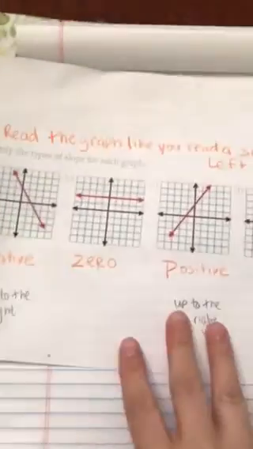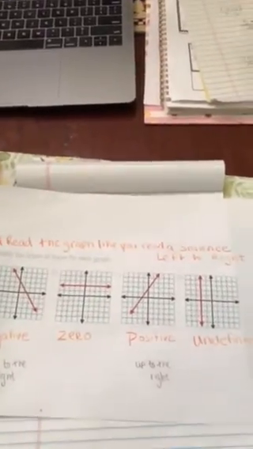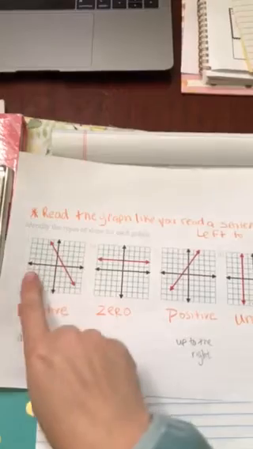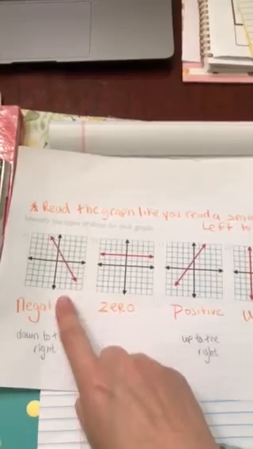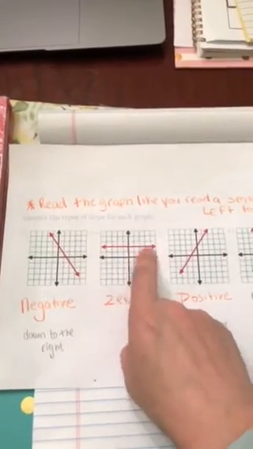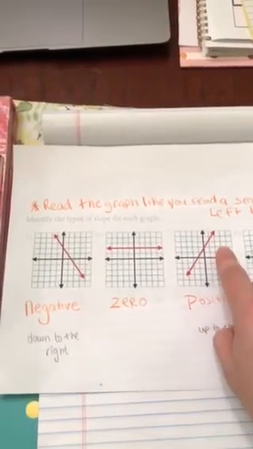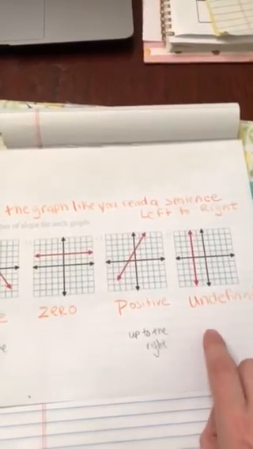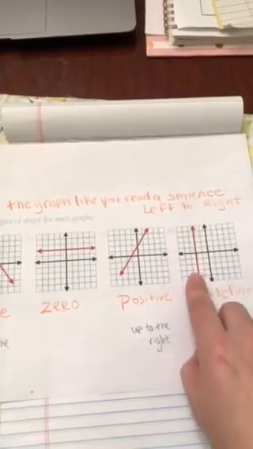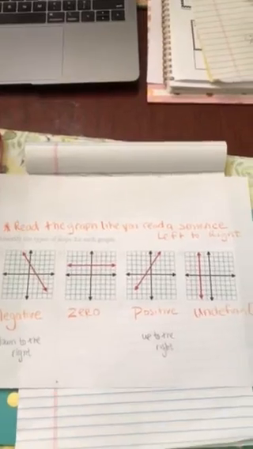The last thing I want to show you, I'm going to move my phone here, is the 4 different types of graphs. So it's important to understand to read a graph, read it like a sentence, left to right. If I'm looking at this one here, going left to right, this is going down and to the right, negative. Zero slope is the horizontal line. This is going up and to the right, positive. And undefined, this is when the denominator is a 0, is a vertical line. So you have negative, 0, positive, and undefined.